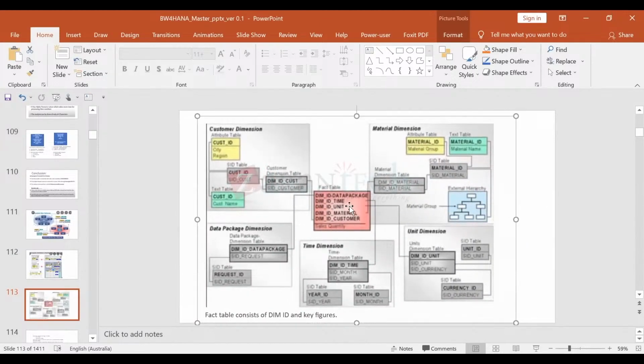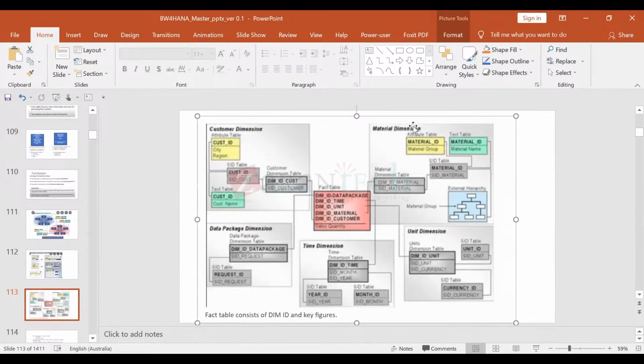Here is the fact table, which is connected with the dimension tables. The dimension table references are called DIMIDs. They are maintained in the fact table, and each of the dimension tables again has a connection with the SID table. That SID table will link to your text table, attribute table and hierarchy table.